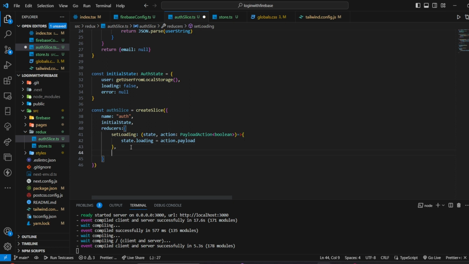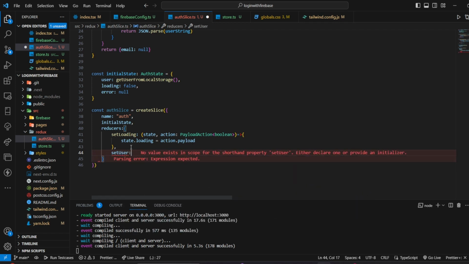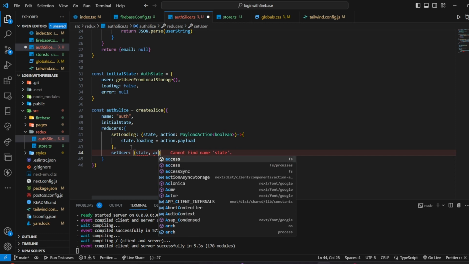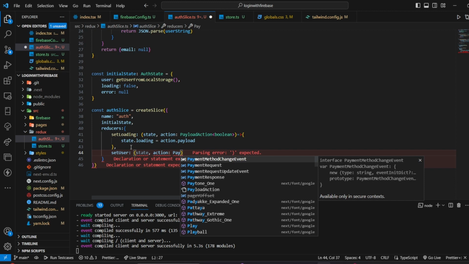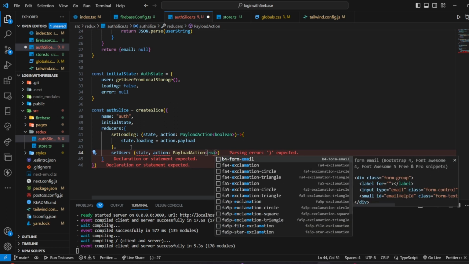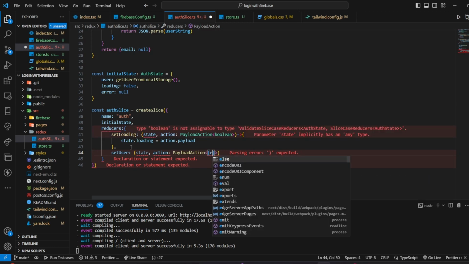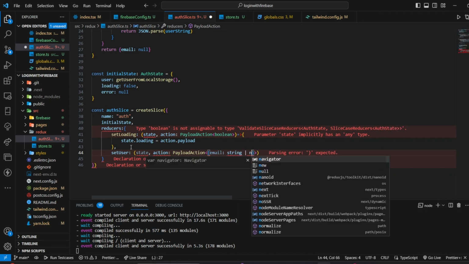Next, I'll define the user. So I'll write setUser. It will also have state and action parameters. The action parameter has to be defined with PayloadAction, and the type will be an object where email is string or null.